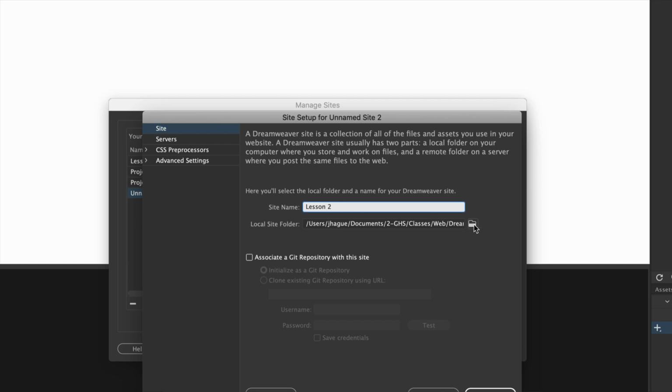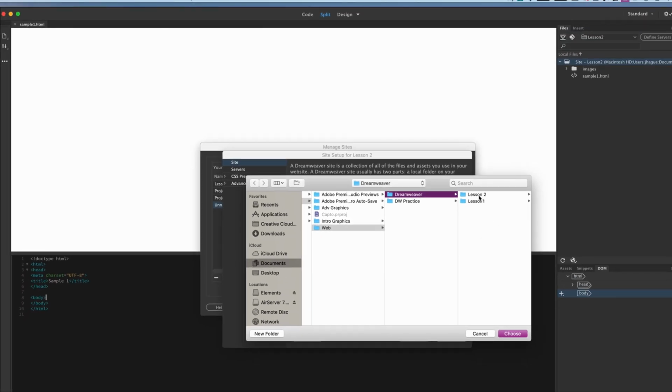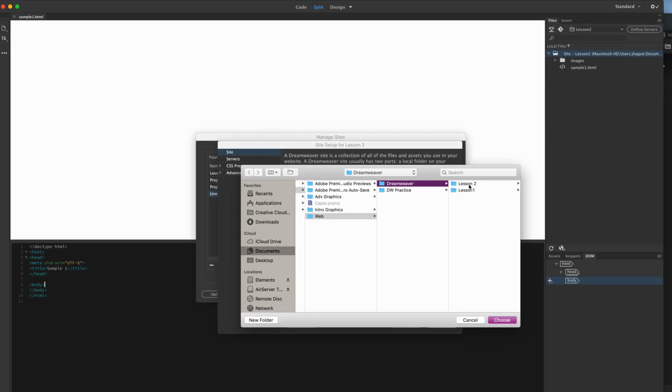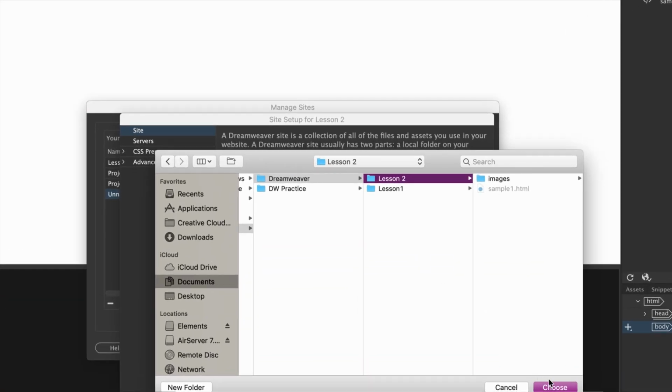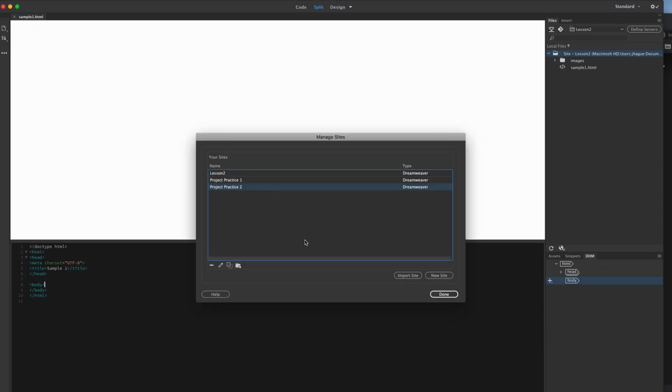And then click on this icon right here, which is the browse for folder. Click there. And then you're going to find that lesson 2 folder. And once you find it, select choose. Okay, and then you'll have a similar situation as this.